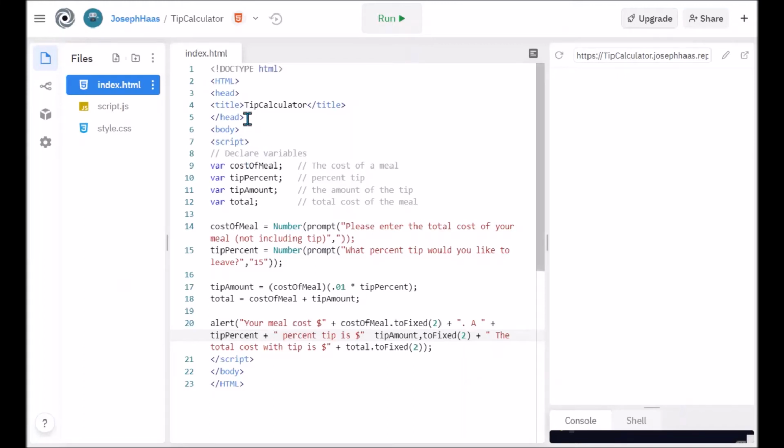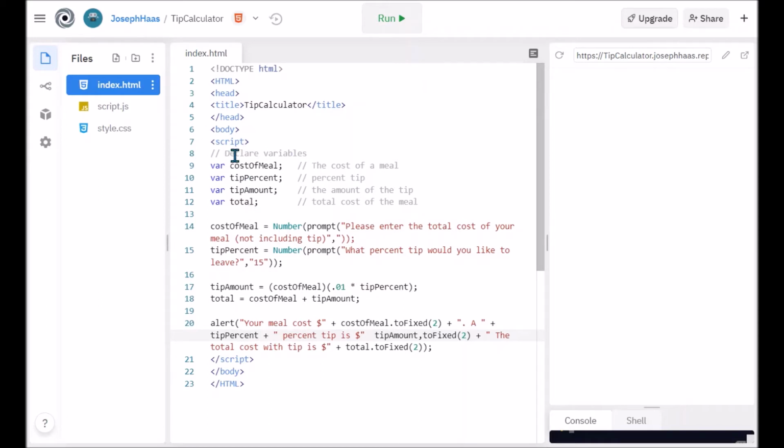I wrote this program called Tip Calculator to calculate the amount of tip to leave on a meal. Now, when I run the thing, nothing happens. So today we're going to talk about how to find the errors and fix them in your program. This is called debugging. Programmers refer to errors as bugs, and there's actually a historical reason for that, but let's not get into that. So let me just go over what this program is supposed to do.